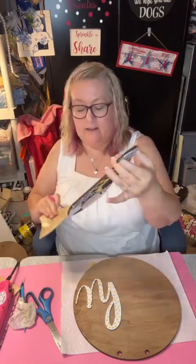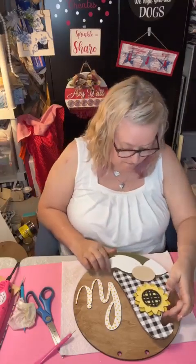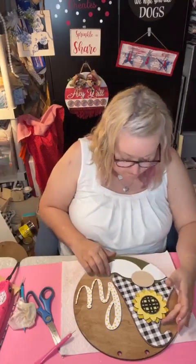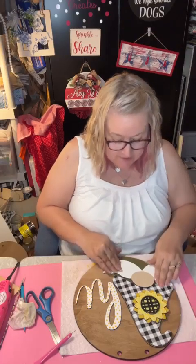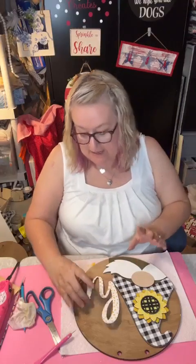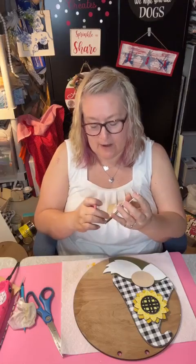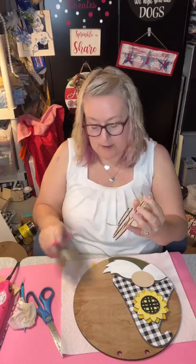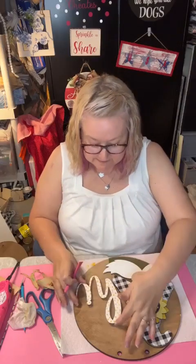So, like I said, everything is peel and stick. I always suggest that you lay things out first before you peel it, because once you peel it and stick it, you're not going to get it back up. So I always suggest that you lay everything out first, make sure everything fits the way you want it to, and then pull them up one at a time to stick them down.